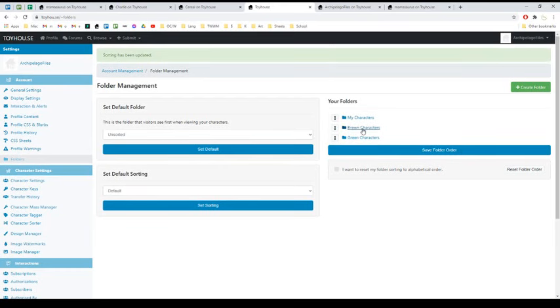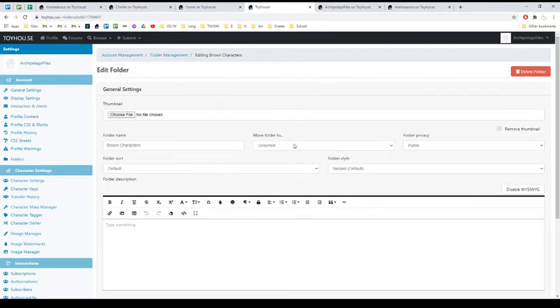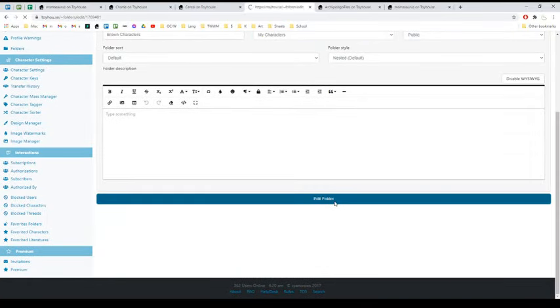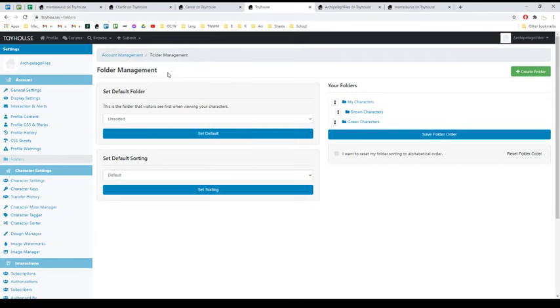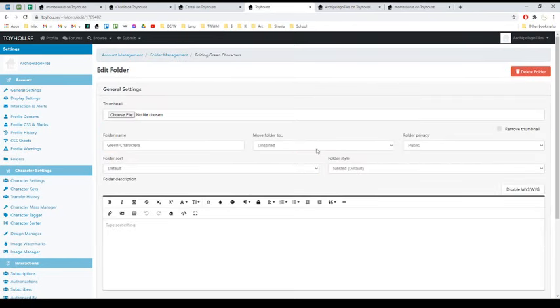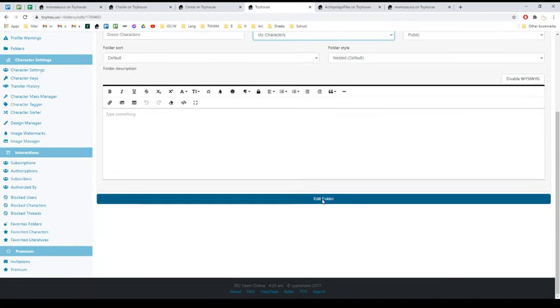Now we're going to go back into the brown character folder to edit. We're going to move this folder to My Characters. Okay, then we're going to go back to folder management. Then we're going to go to green characters. We're going to move this folder to My Characters and save.